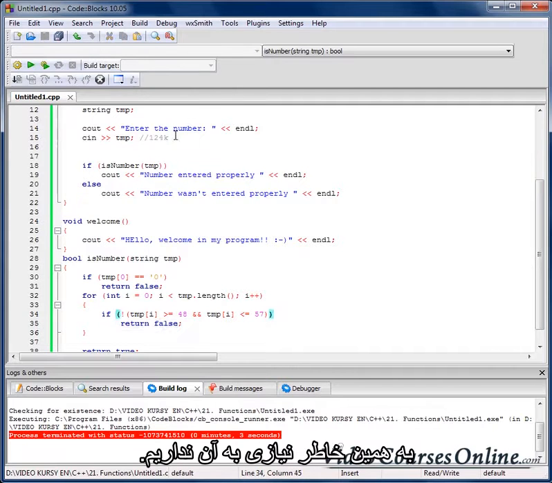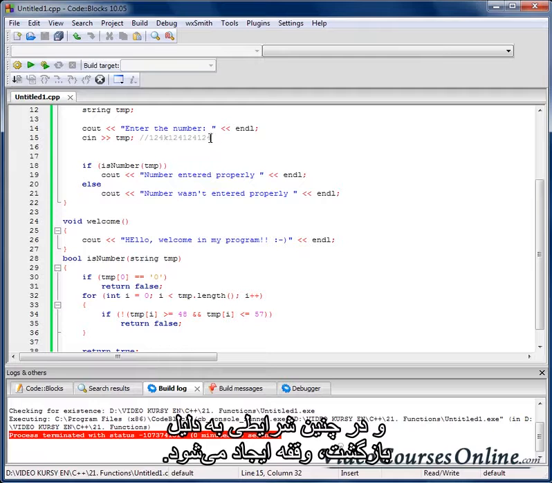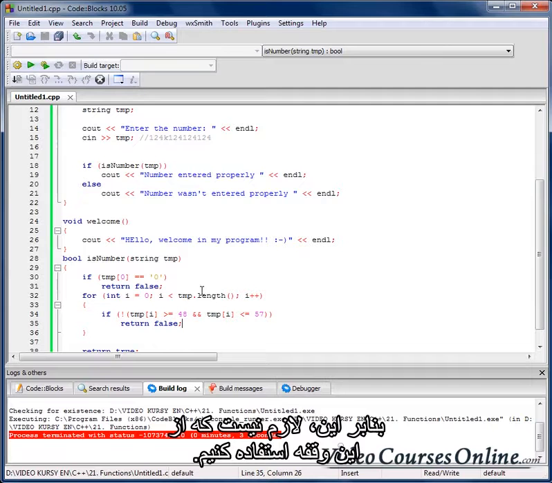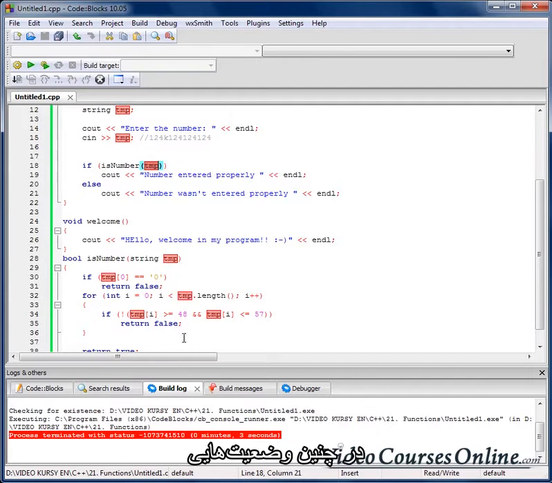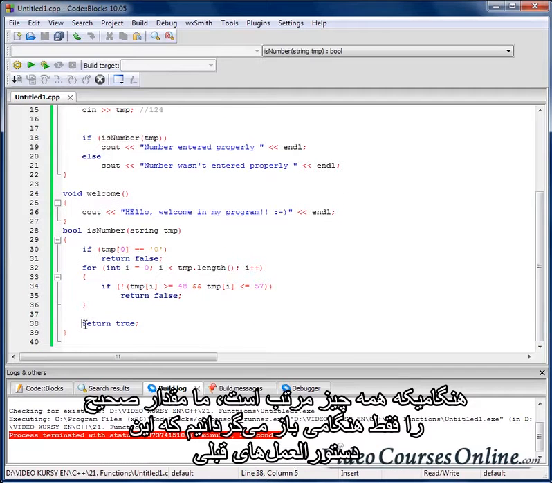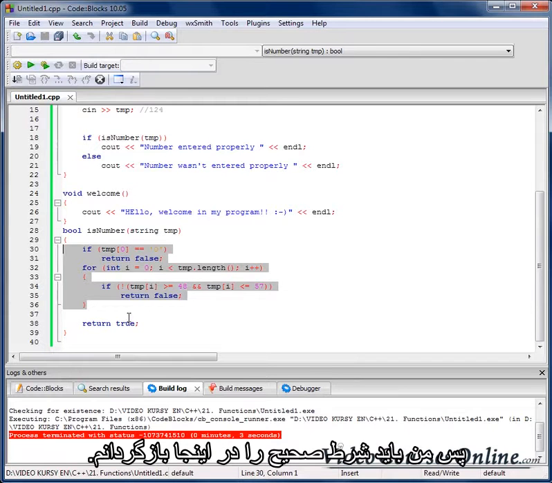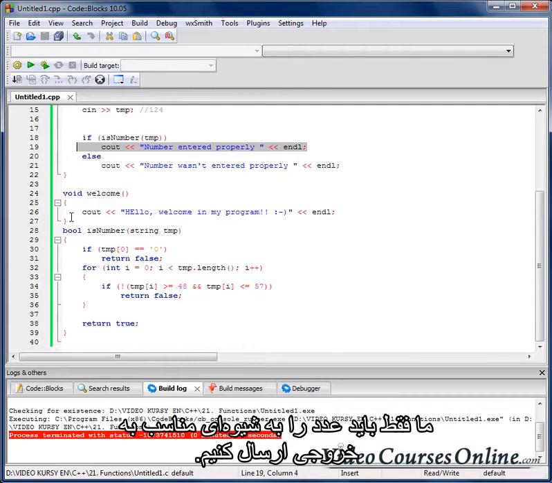That's why in a situation like that we don't need the break here, because after returning, that's all. We are not going to execute the for loop anymore. Okay, so we don't need to use the break here. When everything is fine, we are going to return true only when the instructions before didn't return false. Okay, that's how it's working. So when it returns true here, we are just going to send to the output number entered properly.